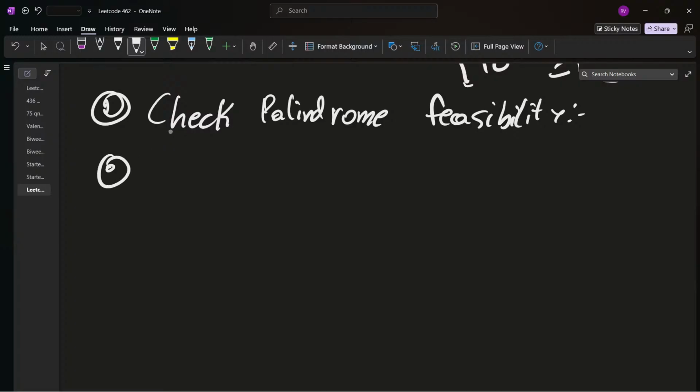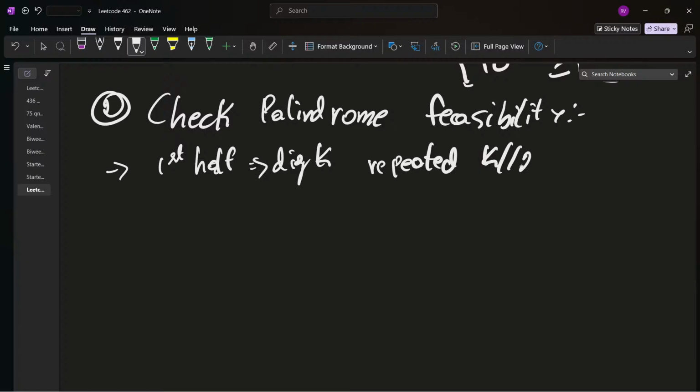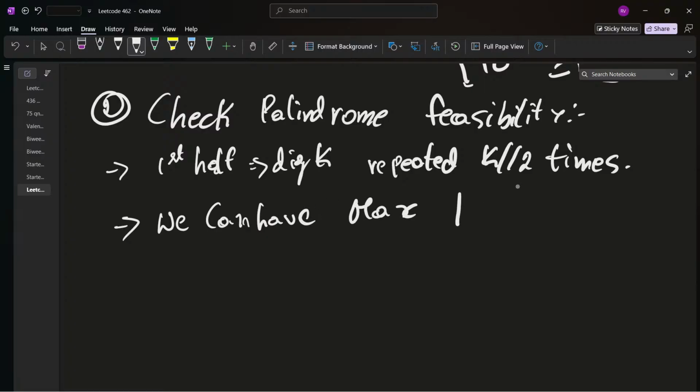For the first half of the palindrome, we'll take each digit k that is repeated k by 2 times in the first half, which means that we can have max one odd set only, one digit odd.